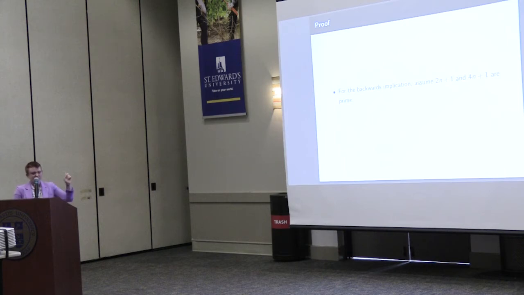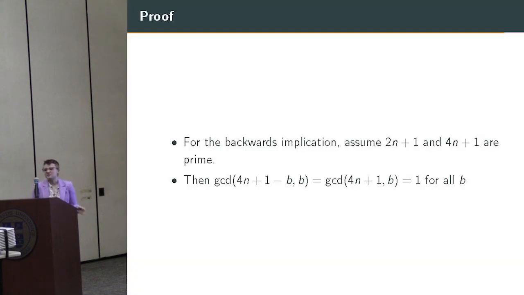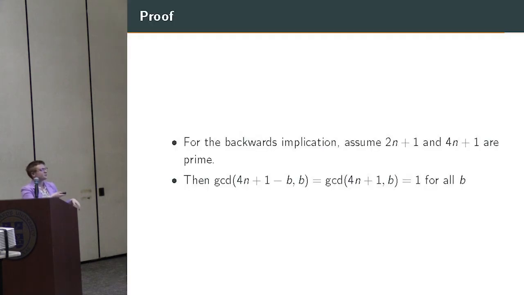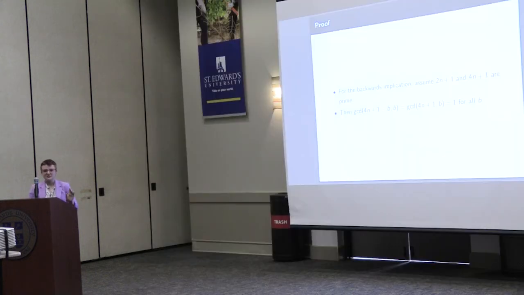The second part of the proof is called the backwards implication. And this one's a lot easier. We're just going to assume that 2n plus 1 and 4n plus 1 are prime. We're following the same procedure that we were looking at before. So 4n plus 1 minus b will be next to b in this case, but their greatest common divisor is going to be 1 for all labels b, because 4n plus 1 is prime. And so that's all we have to do there. Just as a note, you'll probably notice that we weren't working with that 2n plus 1, and that's because the graphs that we're looking at are just an extended version of our ladder graph, and so every case dealing with that 2n plus 1 is already covered in the theorems that are talking about the ladder graphs.